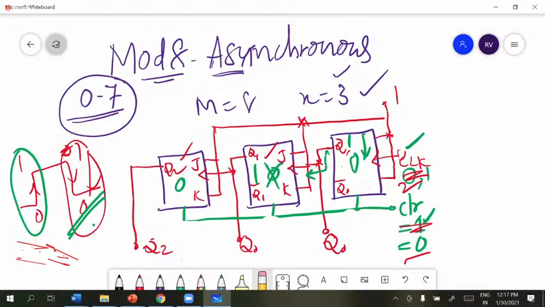So, the logic behind this is, suppose I give the third clock pulse, then previously what is the result for the second clock pulse? The result is like this, 0, 1, 0. Okay, third clock pulse strikes, which means this 0 becomes 1, right? 0 becomes 1, what is this change? Positive change. That's why it remains the same, 1. And when this is not changing, that's why nothing is changing in the next flip-flop. That's why you can see the result as 0, 1, 1.